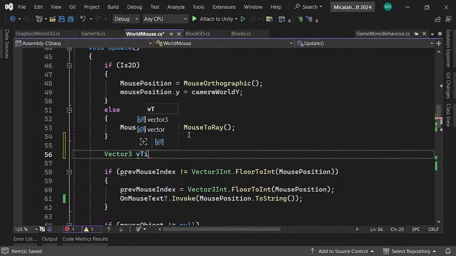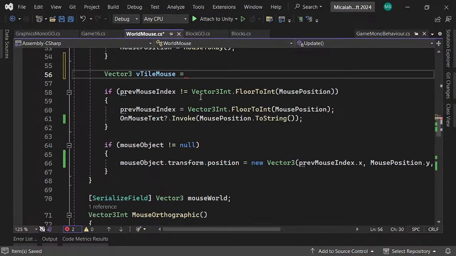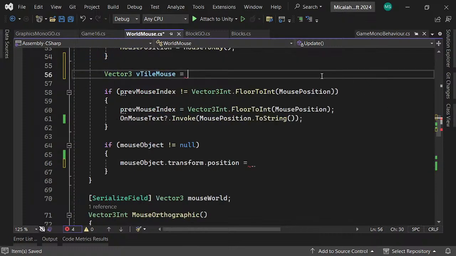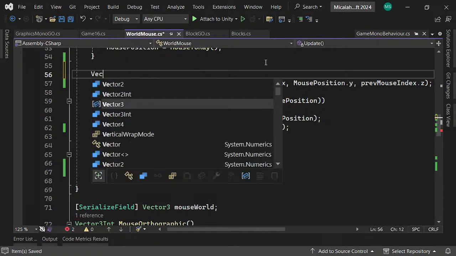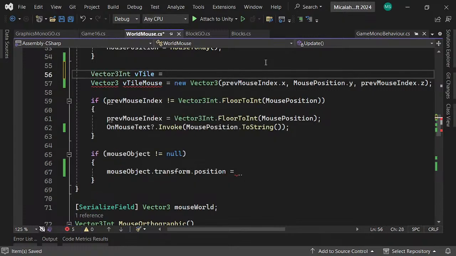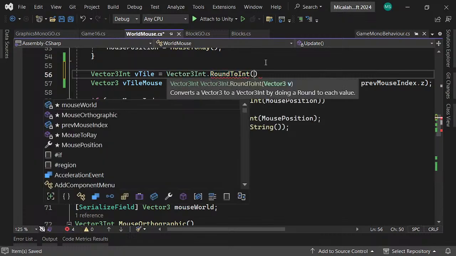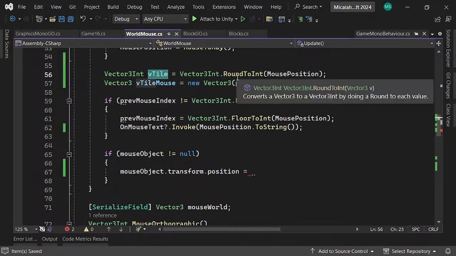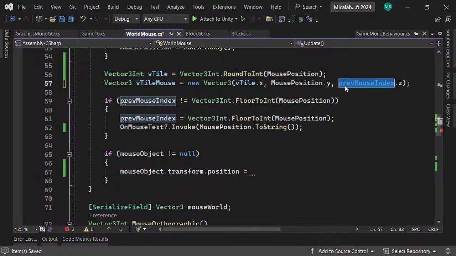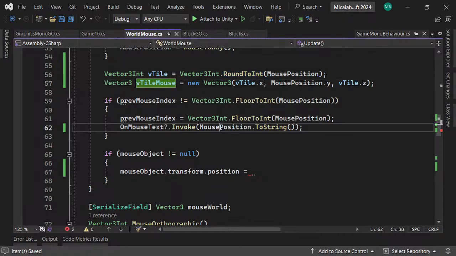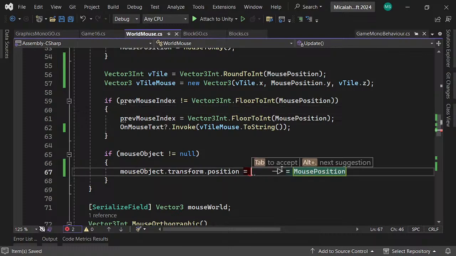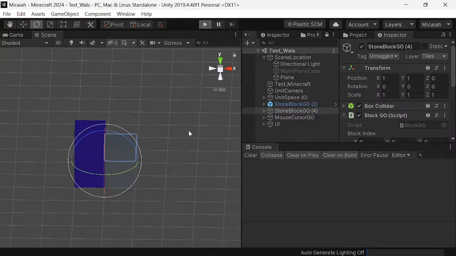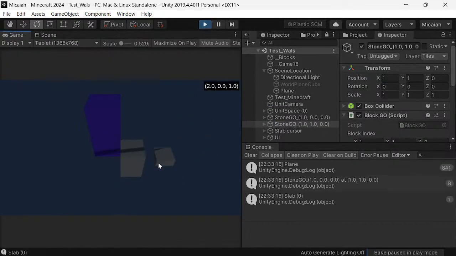The v tile mouse equals this, which equals the vector 3 int v tile equals vector 3 round to int mouse position. So we'll just take this and say you're going to be the v mouse position to string, and you're going to be here. There we go. We should be able to be constrained.